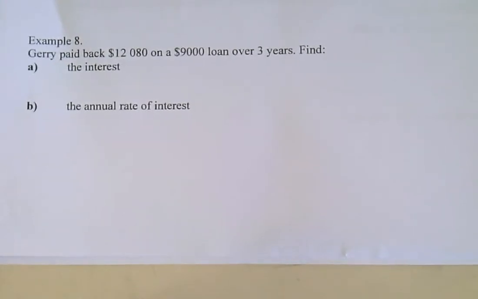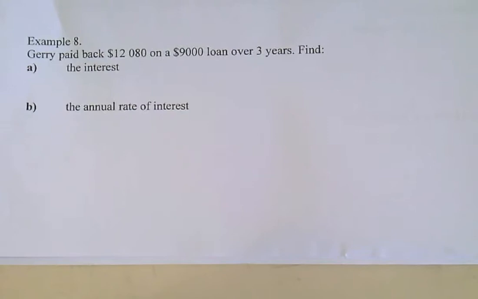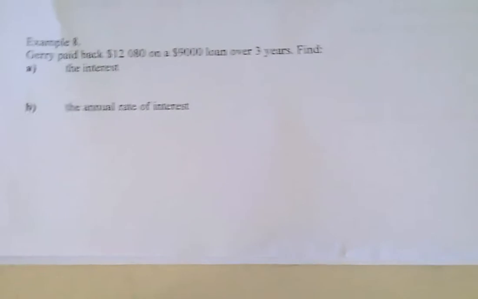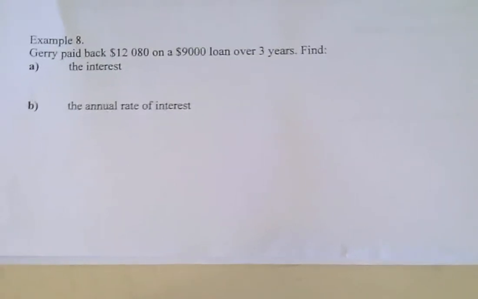So interest works two ways. If you put money into the bank, the bank pays you interest because you've given them your money. That money doesn't just sit in the bank, they use it for other things. So you'll have your money plus the interest that they pay you. But if you borrow money from the bank, you've got to pay that money back, plus you've got to pay them a fee for lending you money. That's the interest that you pay them back.